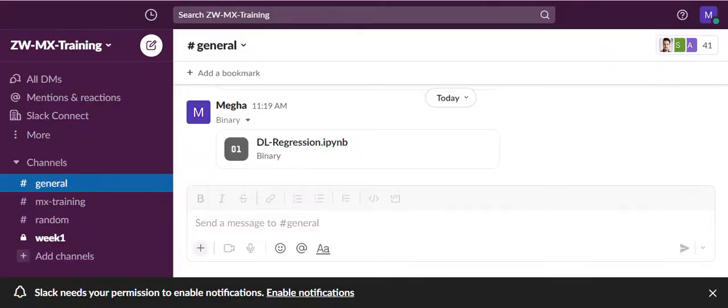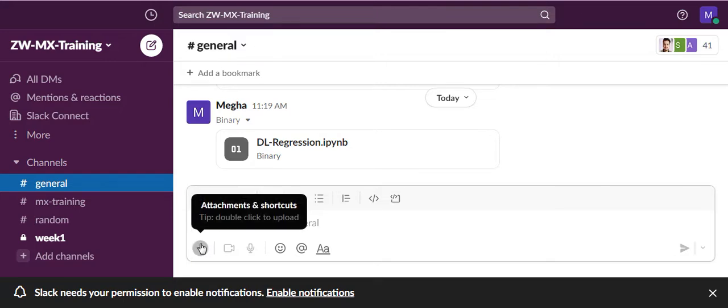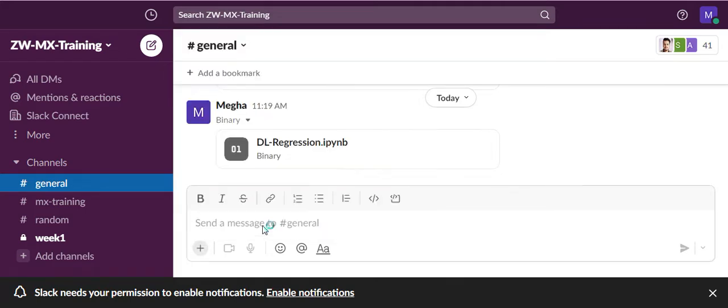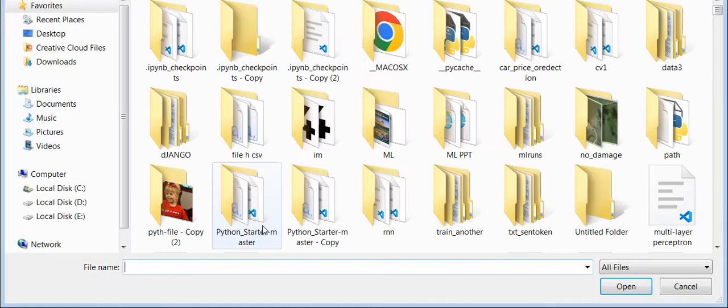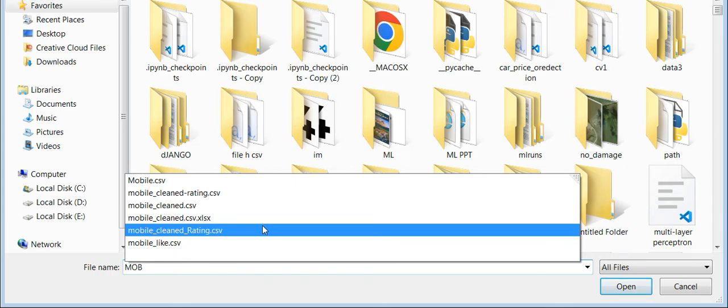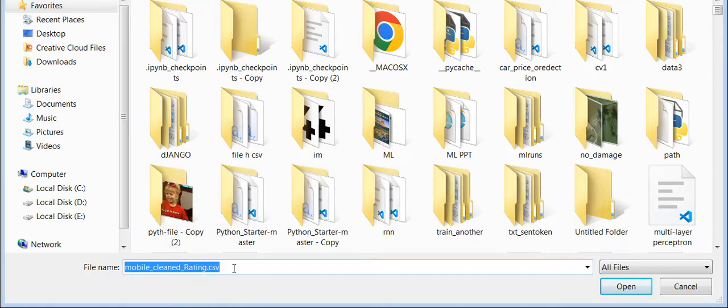But anyway, let me save the data so you guys can also try this. Let me first check the data, then I will save it.